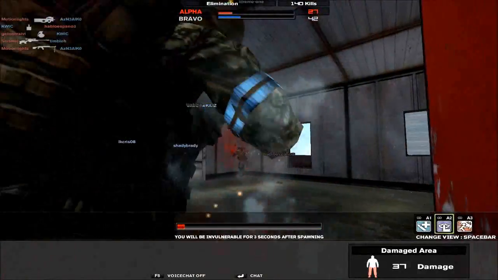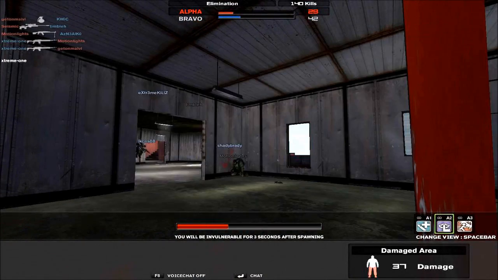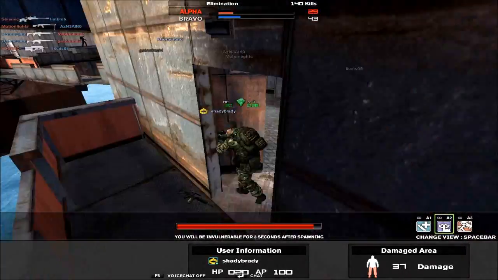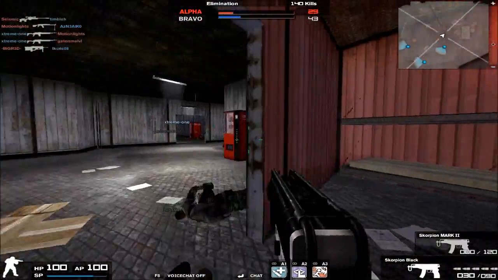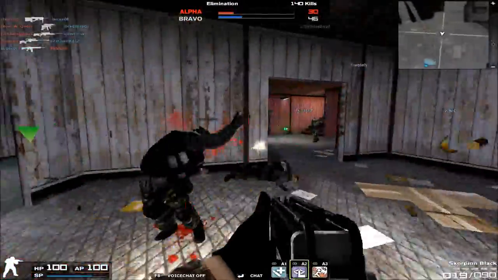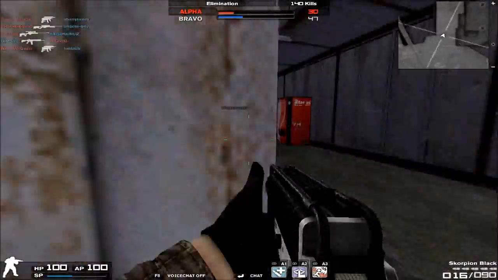On top of that, because it deals more damage anyway, that might explain why it has a better damage drop off. The point is that you'll be able to knock down people at middle range, or ranges where the Skorpion doesn't necessarily excel, more easily, much more easily, in fact.